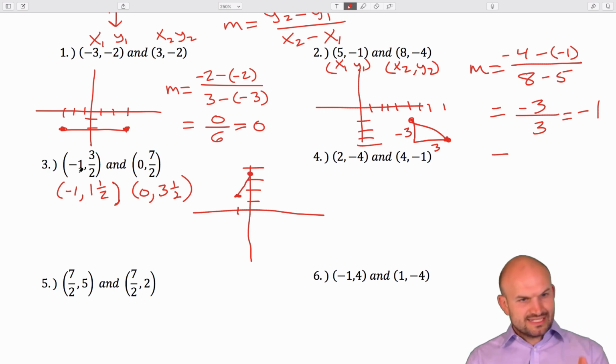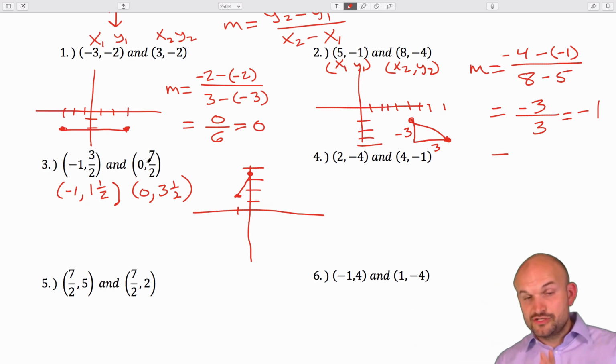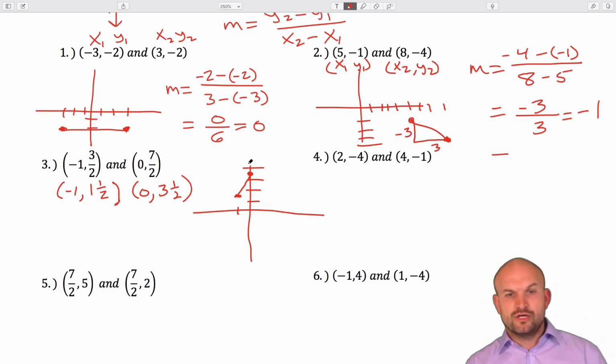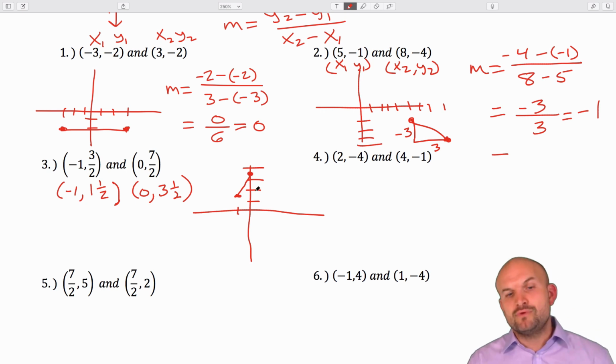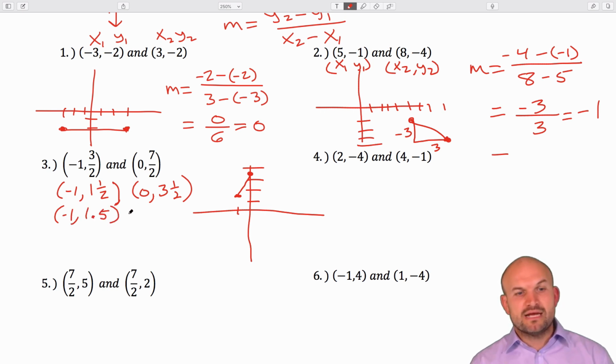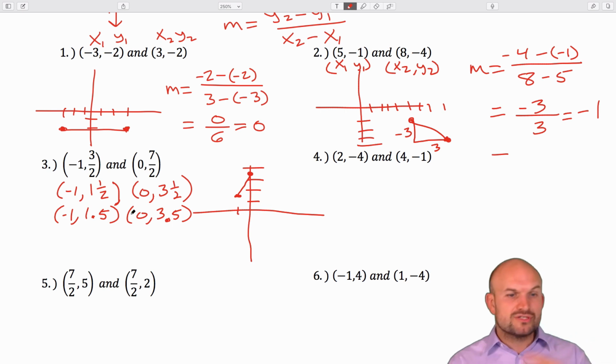So if we're reading this as x1, y1, and this being x2, y2, then you can see that the slope here is going to be positive. As we read this from left to right, you can see that we are going up. So let's go ahead and confirm that. Now, I'm not going to write these as mixed numbers. The only reason I wrote these as mixed numbers was just so you could see what the mixed number or the decimal equivalent would be. So therefore, it's a little bit easier to graph. Some people don't like graphing improper fractions, so they want to convert them to mixed numbers or a decimal equivalent.